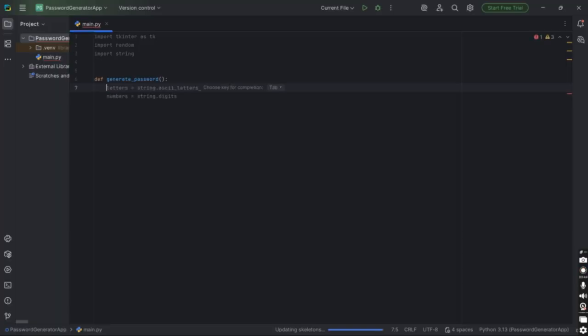Alright, so under this function we want the length of the password. So we are going to allow the user to specify the length of the password he or she wants. So that's int, because we're going to work with this data, so we can't use just any data type. We have to use a number data type like int. Alright, so it should be an integer.